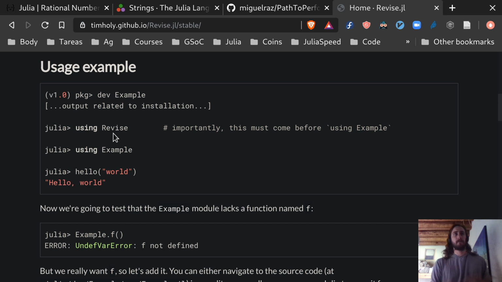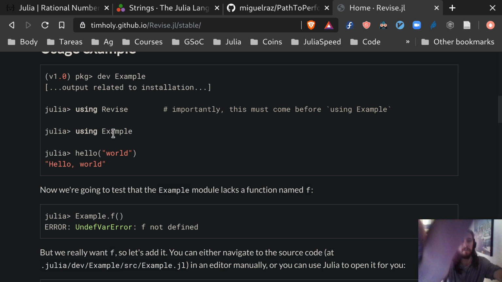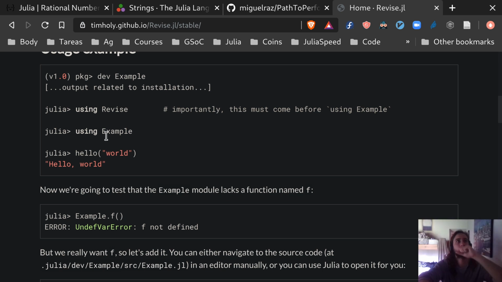You can just change your code in that file and keep going back and forth from the terminal. It almost magically lets you edit your code in a file and then go back to the REPL, and the code that you edited is now the code running in your REPL. That makes it really, really easy to be developing Julia, no?